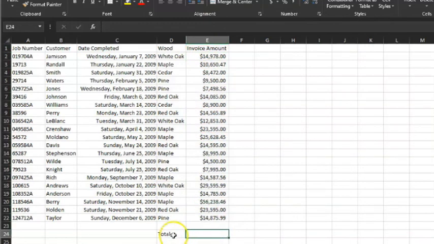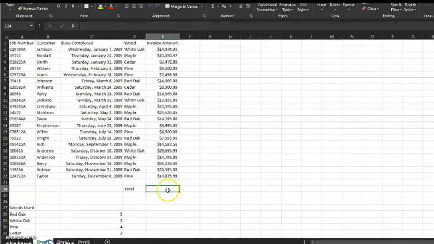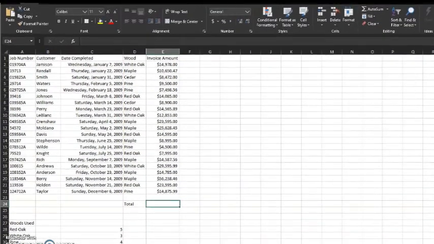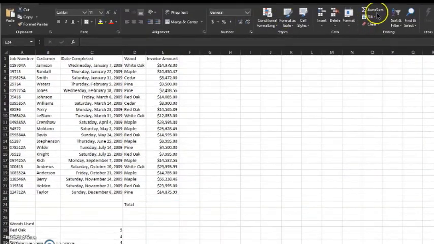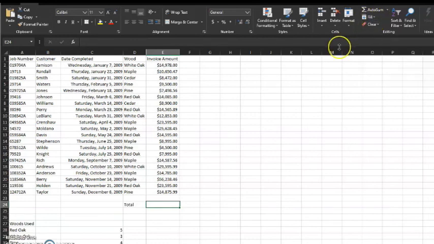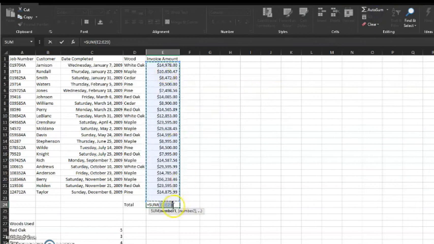We're going to go to where we want our sum to total. Then we go over to our auto sum button on the right hand side of the screen and click on the word auto sum or the little icon, the French Greek E. Once you click on that, it puts the formula to calculate the sum in the box.